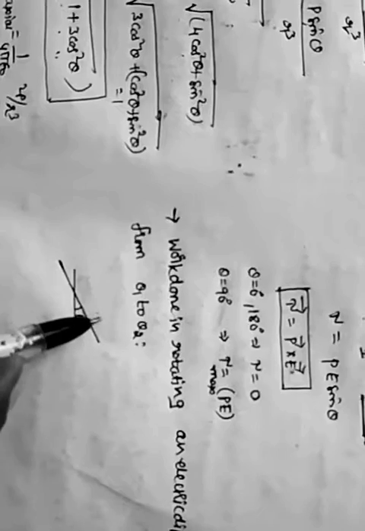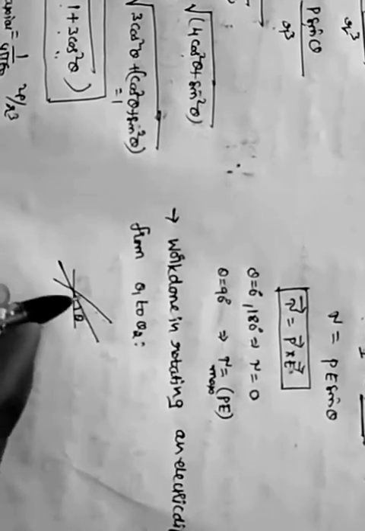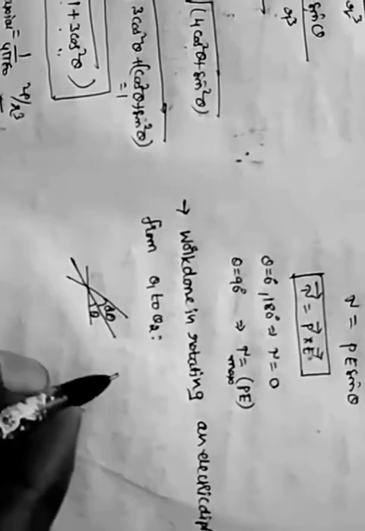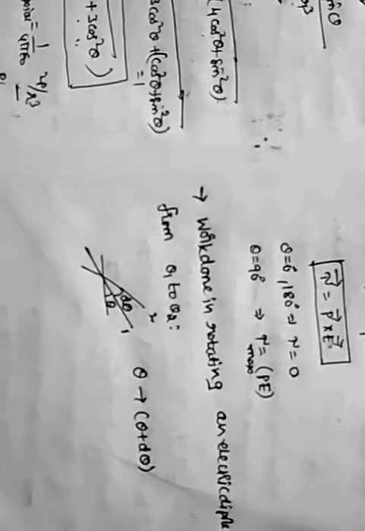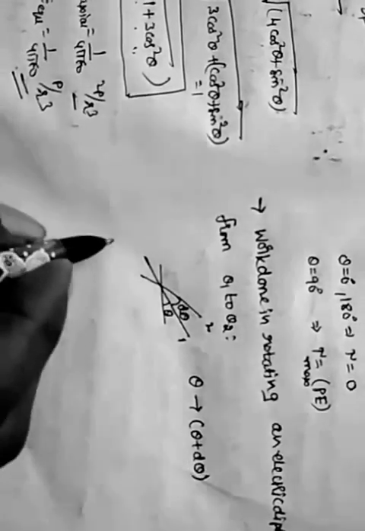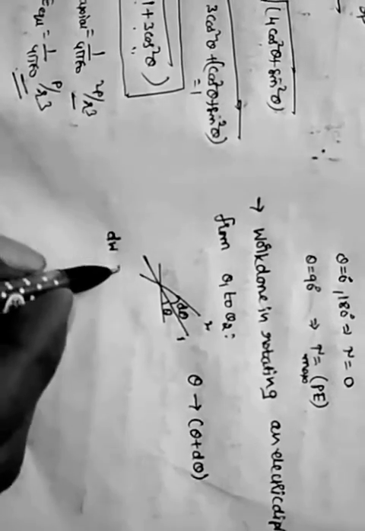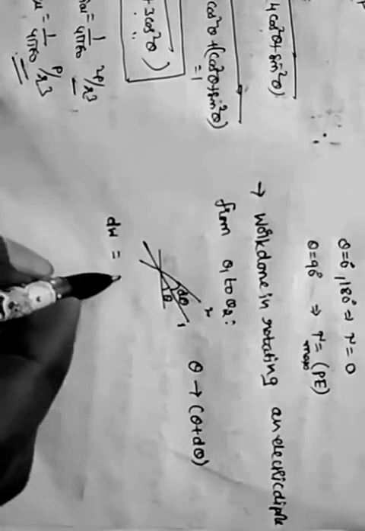Now I am considering a small angle like this, d theta. So initially theta is present. Finally the total angle is theta plus d theta. To go from this position to this position, you should do some work, or not? That small work is represented by dW. We know that work is the product of force and displacement in translatory motion. In rotatory motion, it is the product of torque and angular displacement.